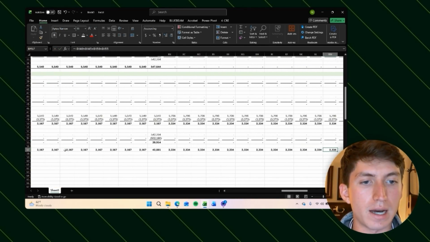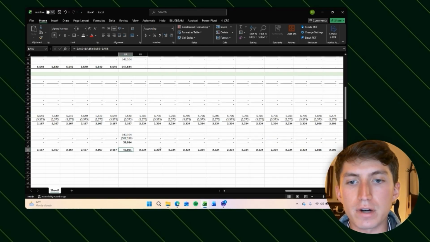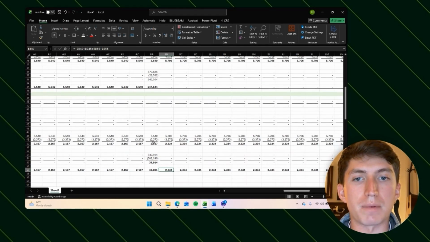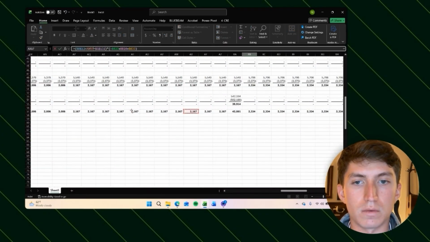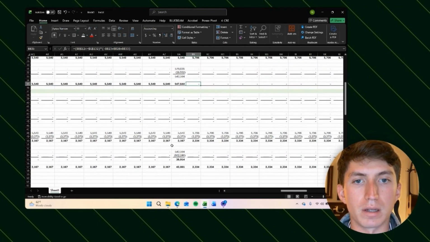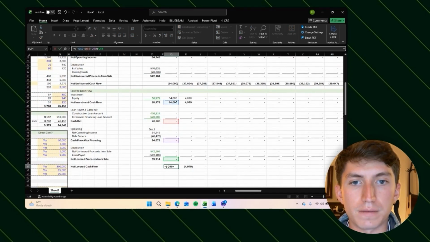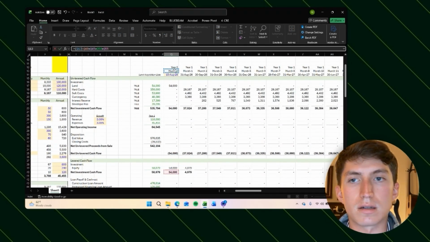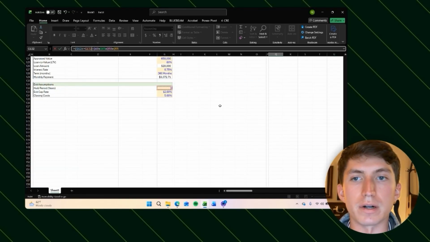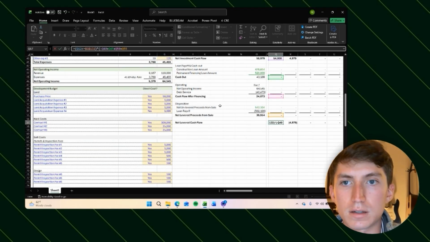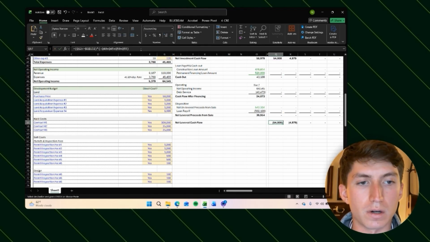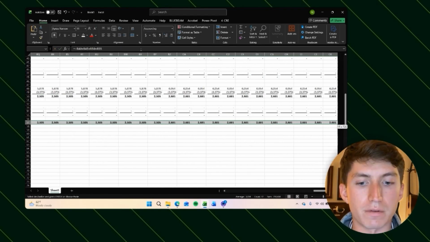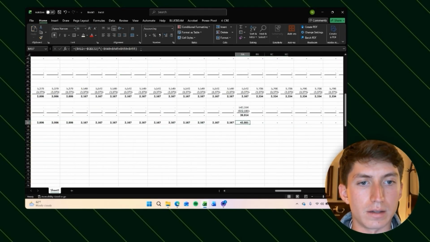And just like we had this problem before, we're showing cash flow after we sell the property, which is going to mess up our financial returns. And so we'll rewrite that formula right over here. So if the month is, we'll do the year. If the year is less than or equal to the hold period, which we'll fix there, then spit off all of that, but we'll put it in parentheses so that order of operations works. Control C, Control Shift right arrow, Control V, and sure enough, it works.